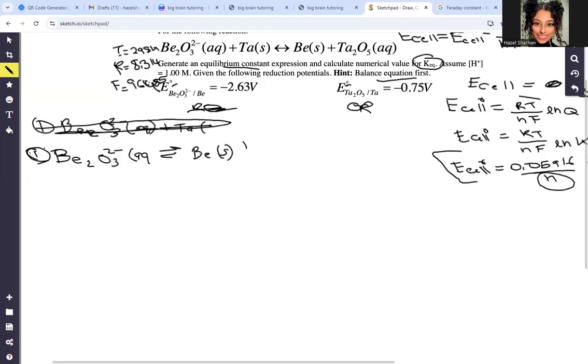S, that's for one of the half reactions, and the other one is going to be TaS, Ta₂O₅ aqueous. Okay. And then step 2, we're going to balance everything except for oxygen and hydrogen. So we're going to balance this by adding a 2 here, and then we're going to balance this side by adding a 2 here. I have to rewrite the whole thing.